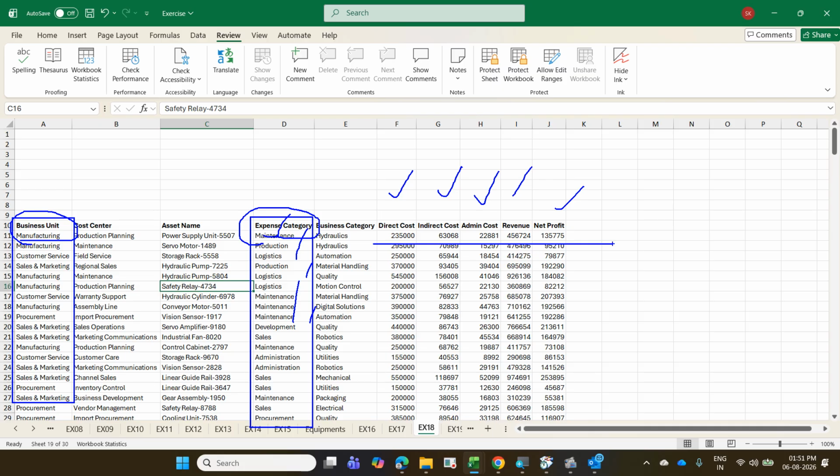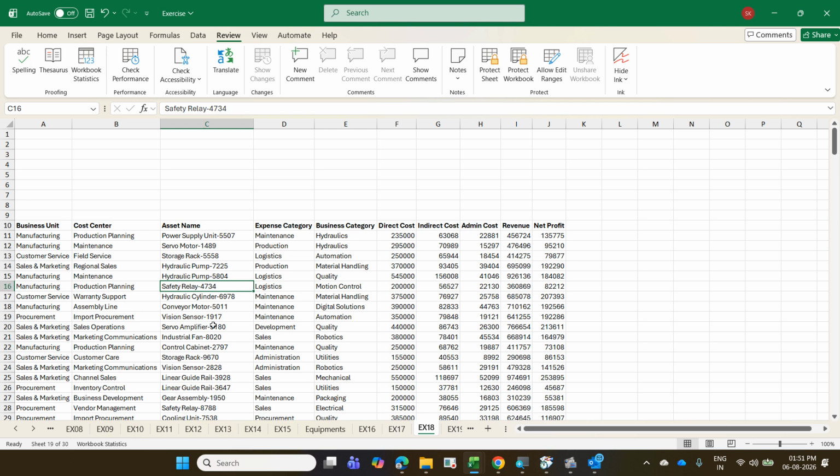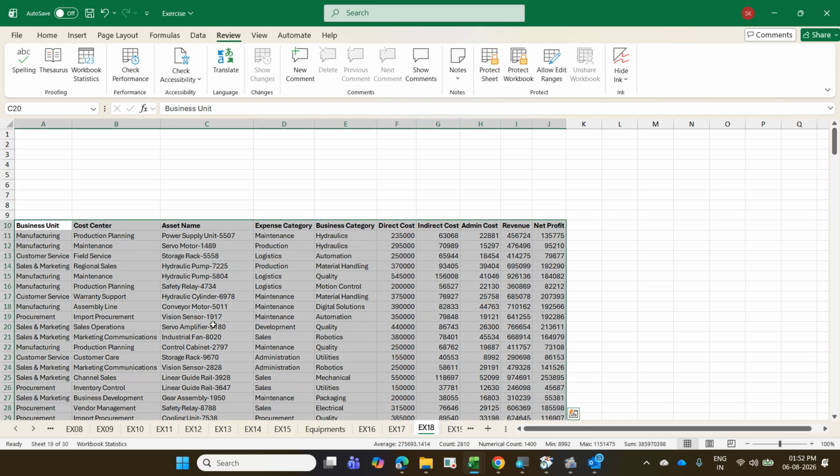So before creating a report, either place the cursor on the table or select the entire table. How can I select the entire table? Control Shift 8. Very good. I have selected the entire table. Or you can place the cursor on the table also. That's fair enough. Just placing the cursor is enough.